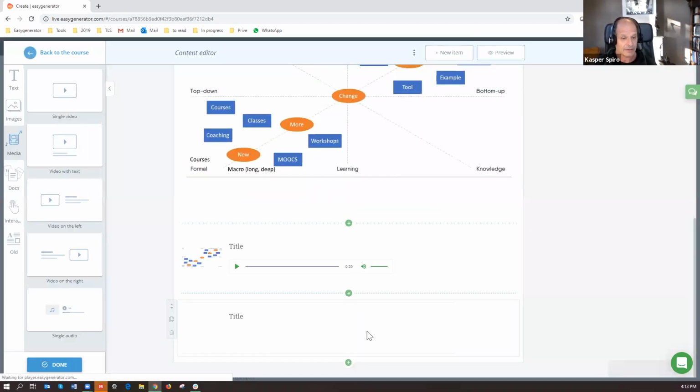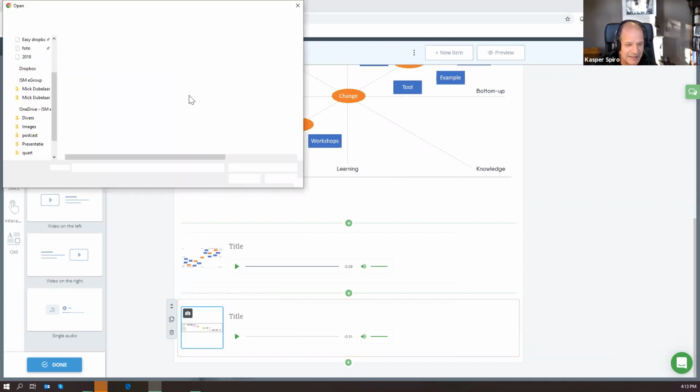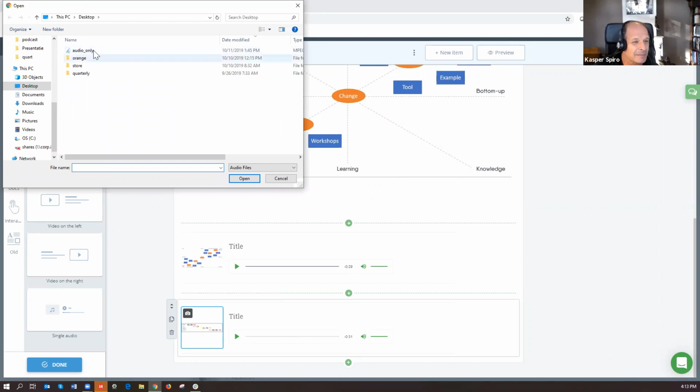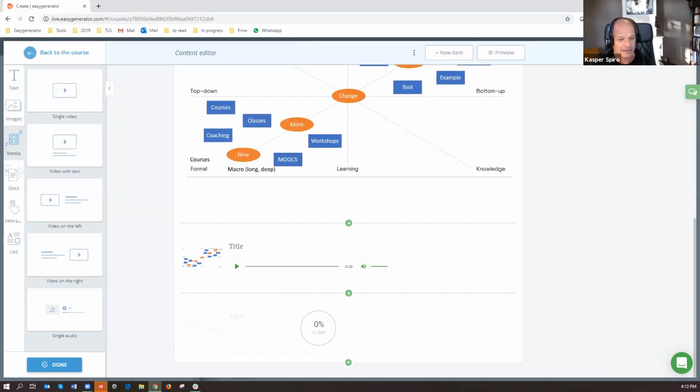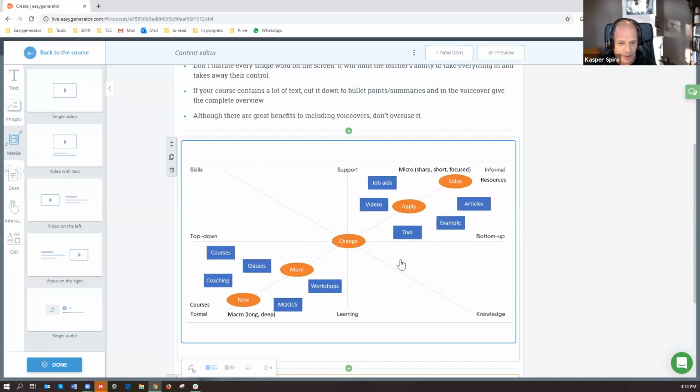I will have the image, sorry, that's the image. I need to select the file, and you can start. I have to change the audio over here. Sorry, I just selected the image of the file. So I will just do that. Upload it, and now it's also placed. In this case, I click it, but I don't think that it will play for you. But if I play it, it will play now for me. It's just a small recording where I explain in words the image. I explain the trends, I explain the 5 moments of learning need, and I explain the learning interventions that are visible.